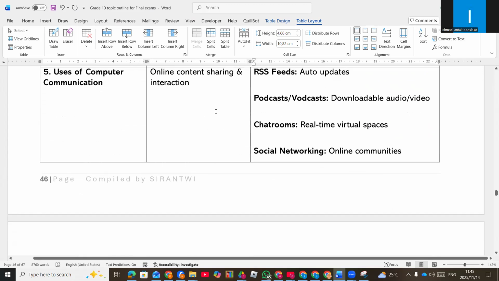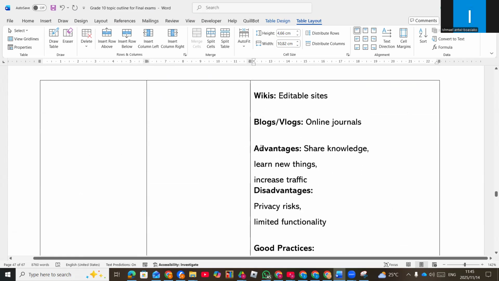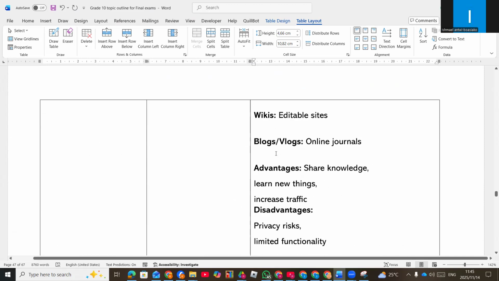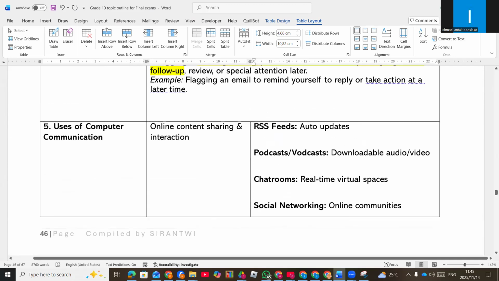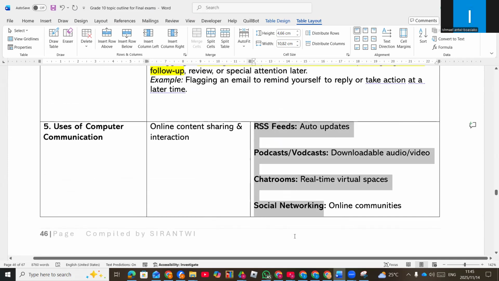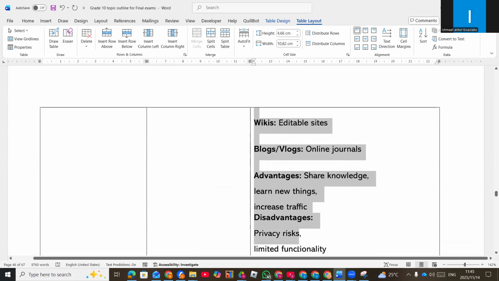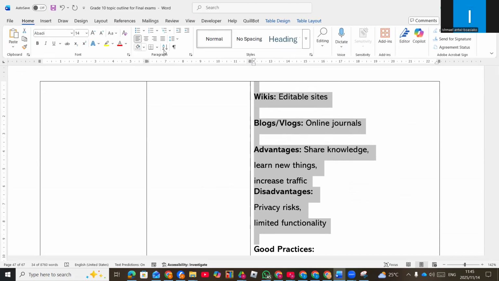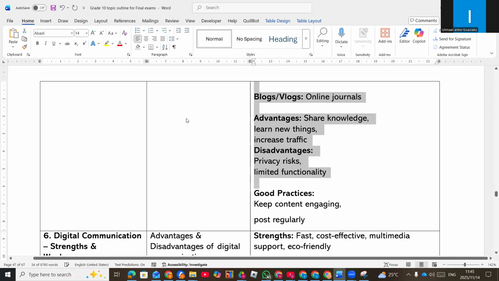Again, communications like the podcast, wikis, blogs, online journals, and then the good practices for wikis, social media, and others. You have to also know these interactions. Remember, the total mark for internet and network technologies can be up to maybe 20 or 25 marks.